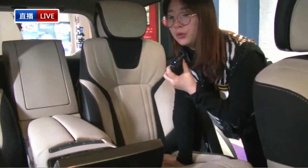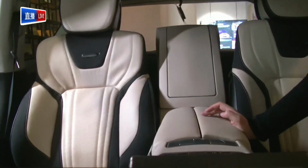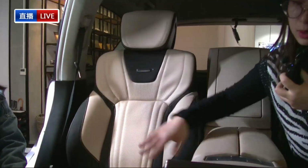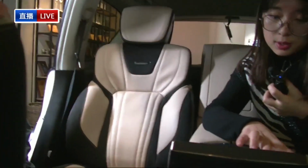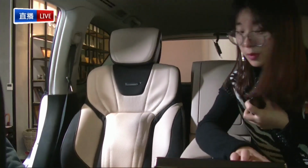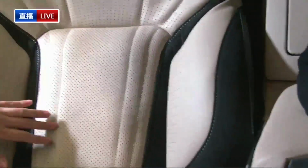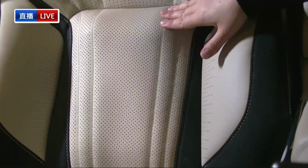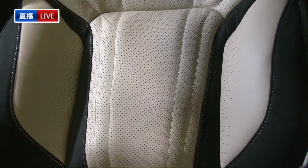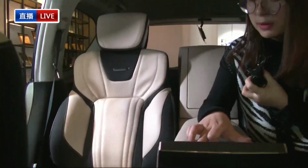So it changes the original three seats to only two seats. Add one armrest, middle armrest. Let me try. A level. Yes. B level. Whoa. C level. The massage function can make you relax. It can move. Before is the rear and now here. Massage function. And the seats can move front and rear, left and right.